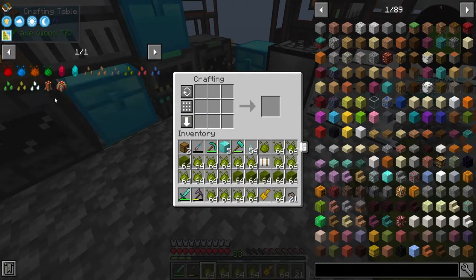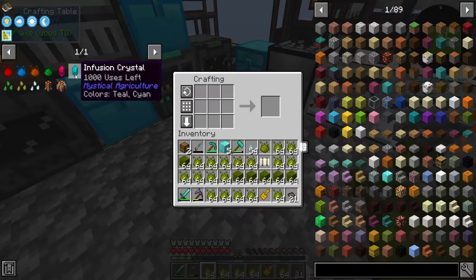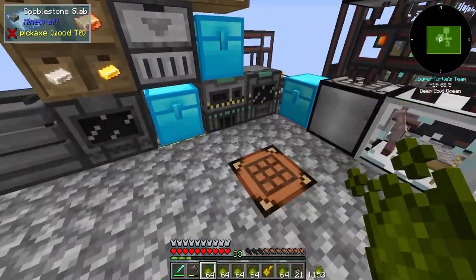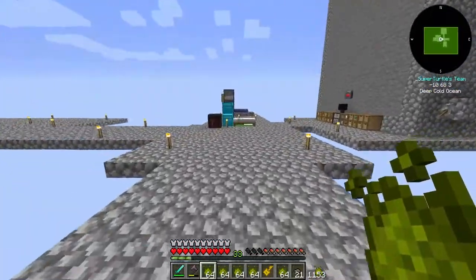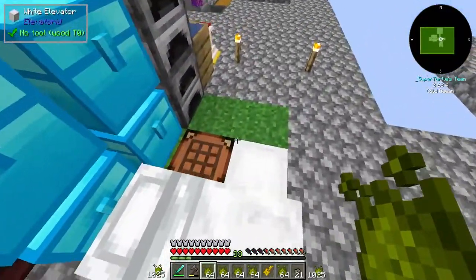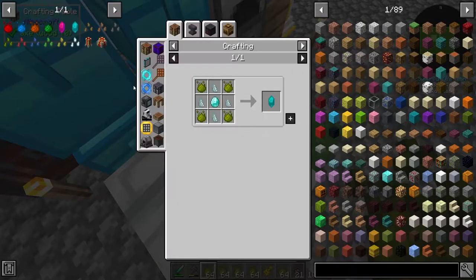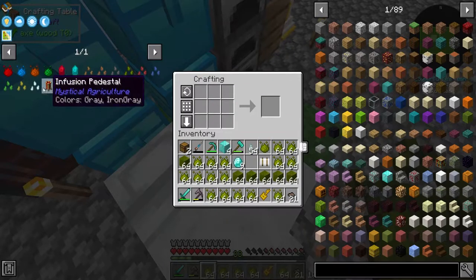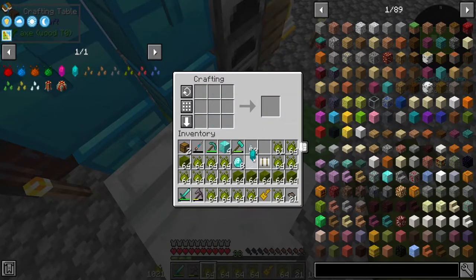We're also going to need some prosperity shards, which we can just go like that for. Perfect. All right, so step one is to create this infusion crystal. I think I have too much inferium essence on me at the moment. Let's get rid of a little bit. Perfect. Okay, so we're going to make the infusion crystal here. Bam, an infusion crystal, this guy.